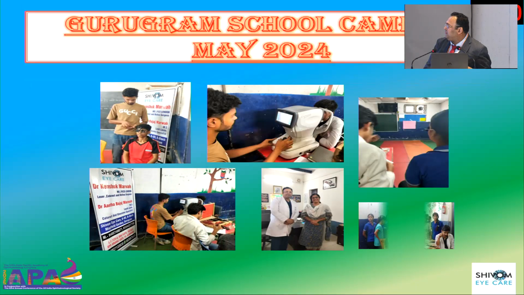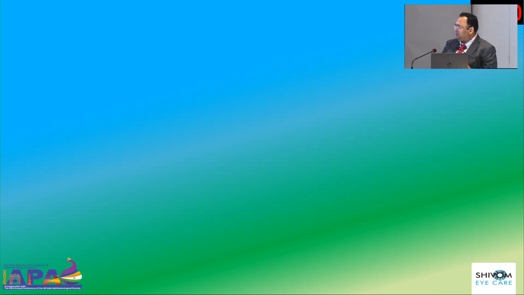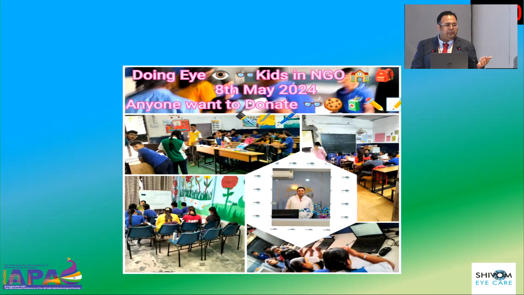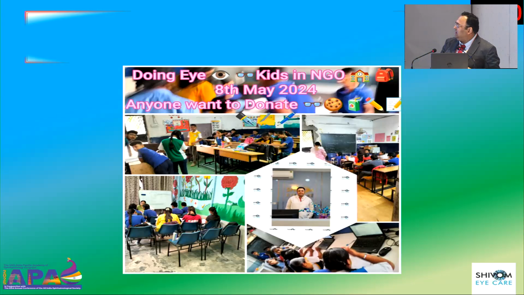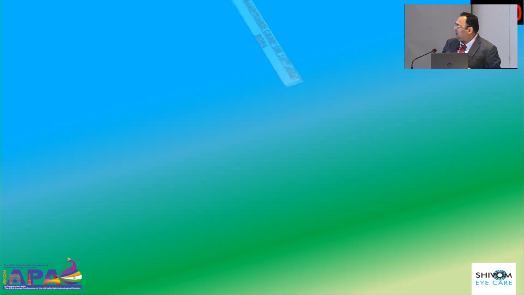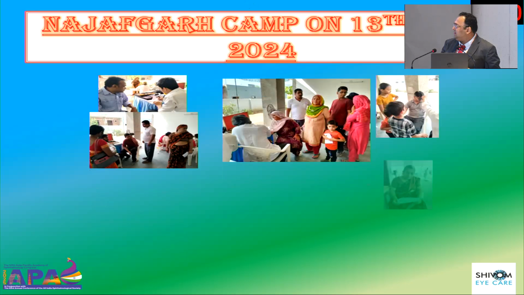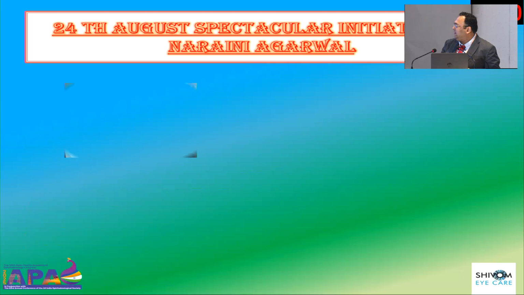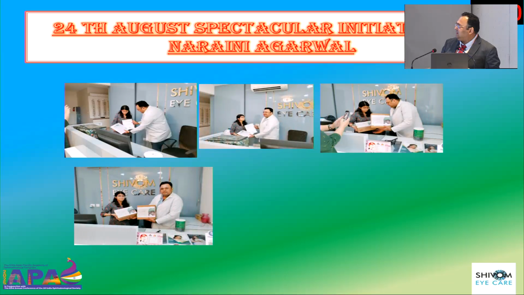We also sometimes take old, worn out spectacles from people, because maybe you throw them away after 6 months, but they can be used again with proper fitting of the lenses. So we have done that kind of donation. These are the regular camps we have done in and around Delhi. And this is the spectacle distribution where we refurbish the plastic frames and put in new lenses and give them to kids. A class 12 student actually donated 100, 200 glasses for this cause.